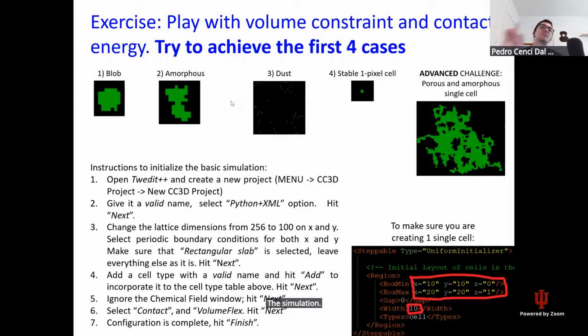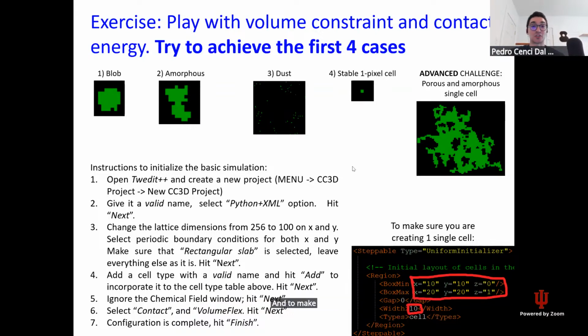To make sure you have only one cell, this is a single cell, okay? It's one cell type and one cell. It's not 2 cells, 4 cells, 10 cells. It's just one cell, one single cell, okay? So it's not one cell type, multiple cells. It's not multiple types, multiple cells. It's not multiple types, one cell. It's one cell type, one cell.